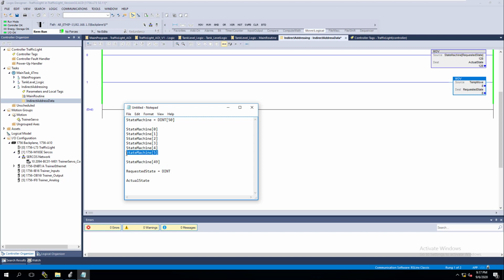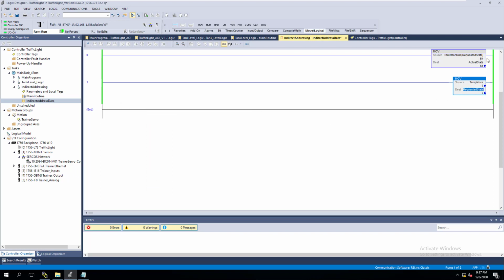So in our instance right now, I can put this in here just as simple as we have it. What we're going to do is change these right quick so you can see a more visual state of what we're doing. All right, so that's 7 and that's 8. If I put in a value of 8 here, it's going to point to this one, right? If I put a value of 7 here, it's going to point to here. So if I do 7, it's going to point to 7. If I do 2, it's going to point to 2. If I do 1, it's going to point to 1.